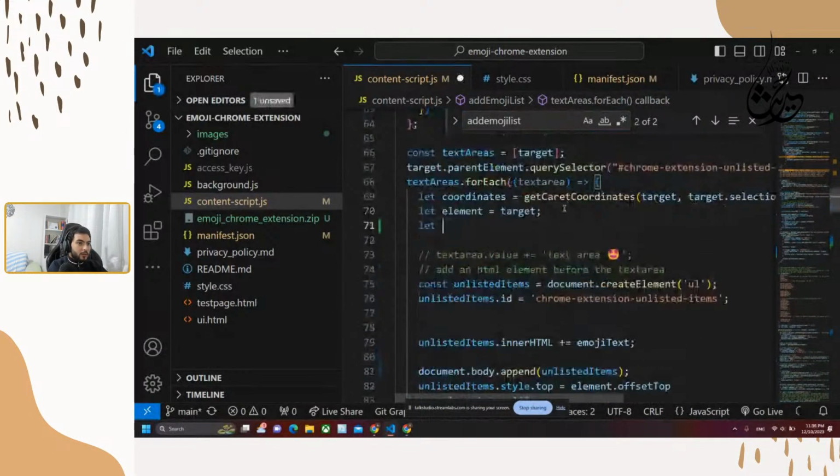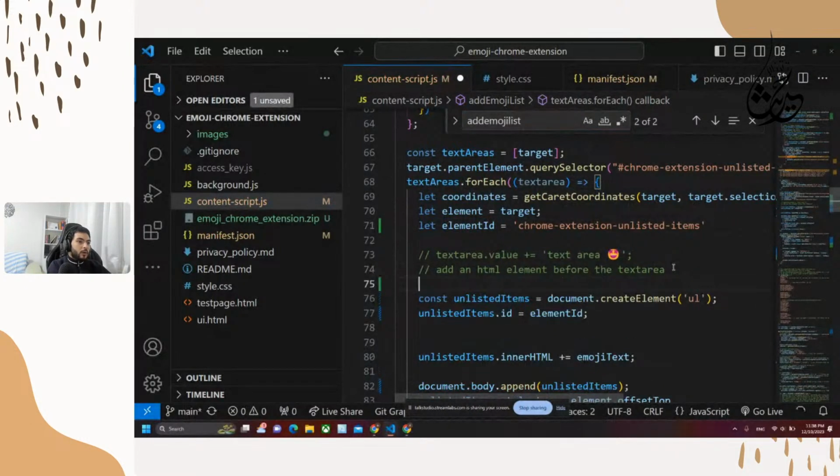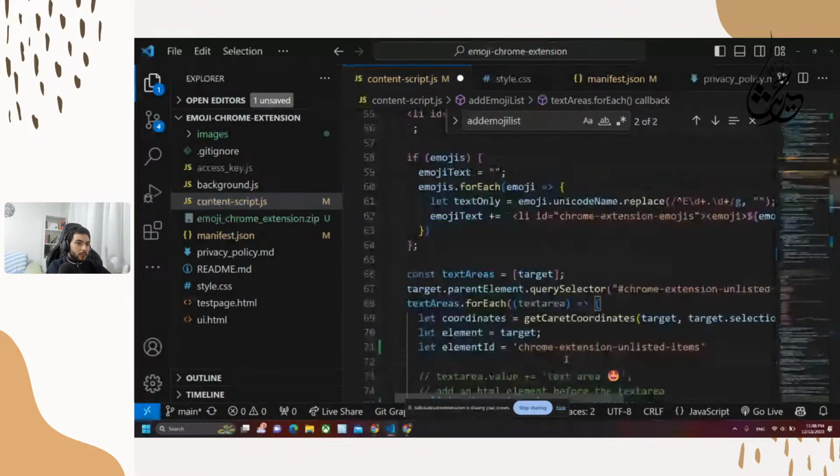Let's add let id equal this. Let's call it element id. Here we don't need to insert that.